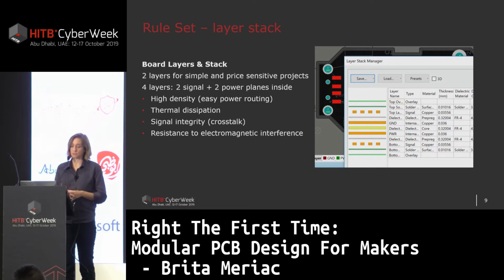This helps a lot with power routing, so we can go directly from a power pad with a via to the right plane. This helps to get a more dense board and to have more space on top or bottom to shield the critical signals. To have a power plane, a floating plane on the top, to shield critical signals, to improve signal integrity and reduce electromagnetic interferences.